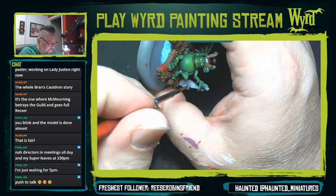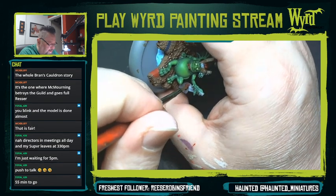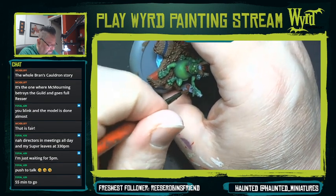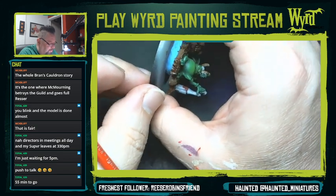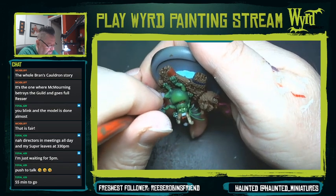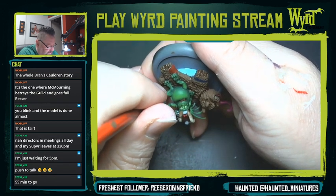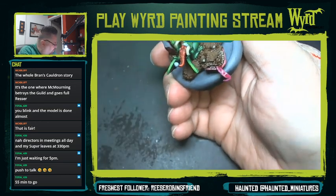So what we're doing now is we're basically filling in the wine for the bottle, the base coat for the wine. Looks like that label goes all the way around, doesn't it? Or almost halfway around. There we go. See the lip of it now. That's convenient.